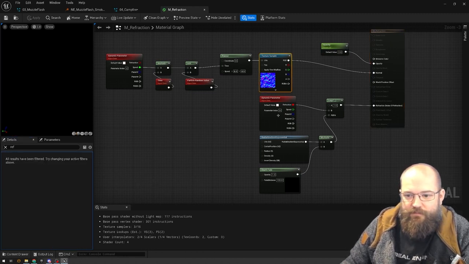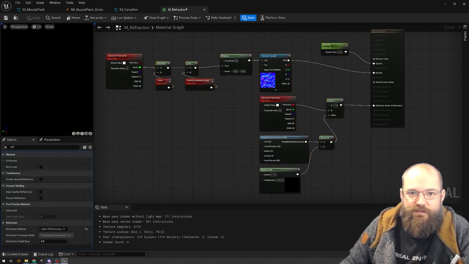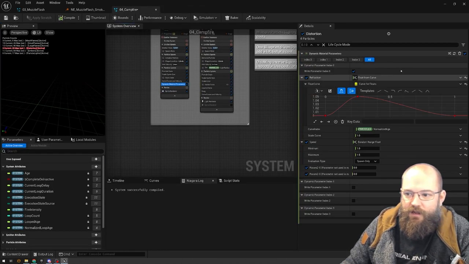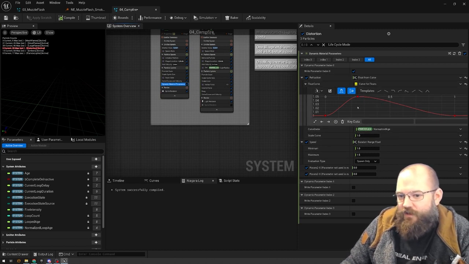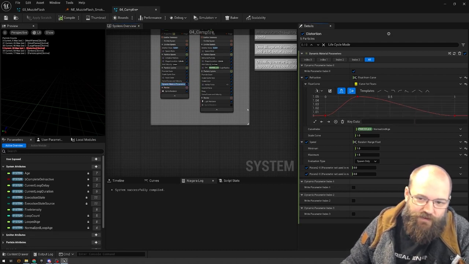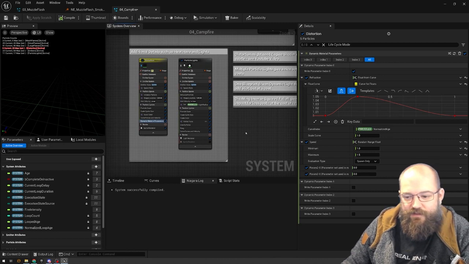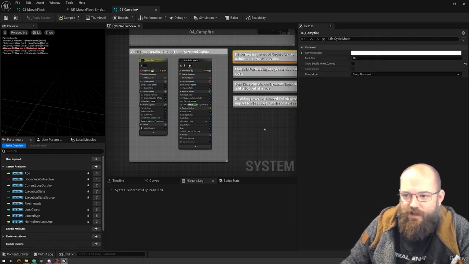And we're using some normal map vectors and just creating some variation with this. If your refraction's too high, you can scale it down. Here I'm using the dynamic parameters to do so, but if we scale it down too low, it disappears. Now this is an engine cutoff hard limit. I made a YouTube video about it recently, so go and check that out. You can make some engine changes and actually make a couple of script changes to the engine distortion shader to fix that clipping. But again, I won't go into too much detail here. You can check that out on YouTube.